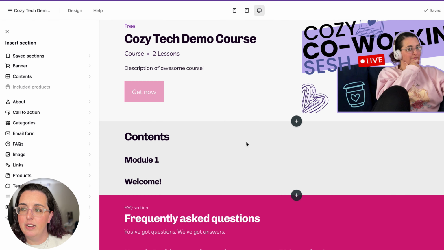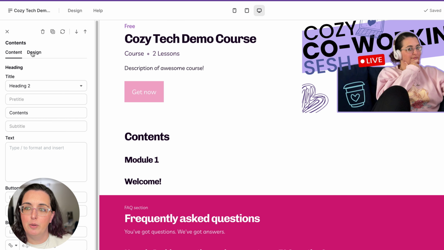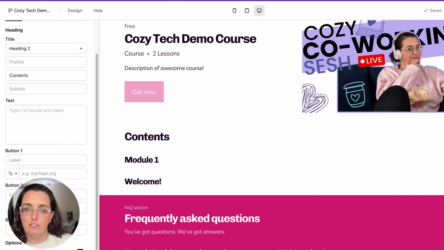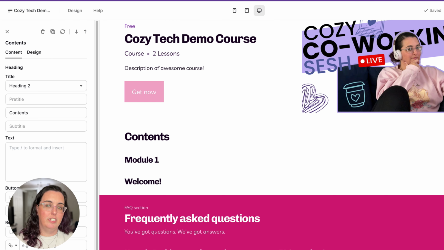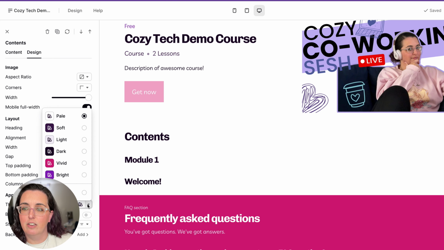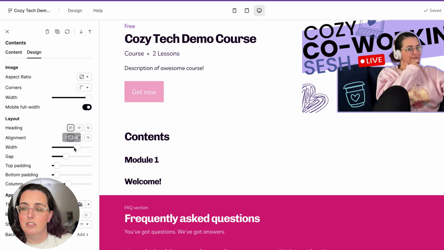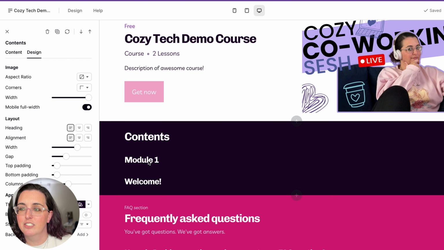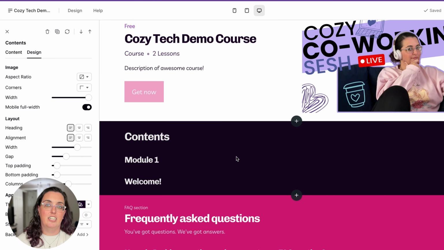And again, if you want to edit a section, you can just click on it and open up the settings over here on the left side of your screen. Fill in anything that you want to fill in or change, and then design will let you change the colors and things, among lots of other things. I probably wouldn't mess with most of these settings too much just because I like the way that it puts everything in there already laid out in a nice way, but I would come down here and change the colors of the sections, so that there's maybe not black and pink together, just so that it's very clear that there are different sections on the page.